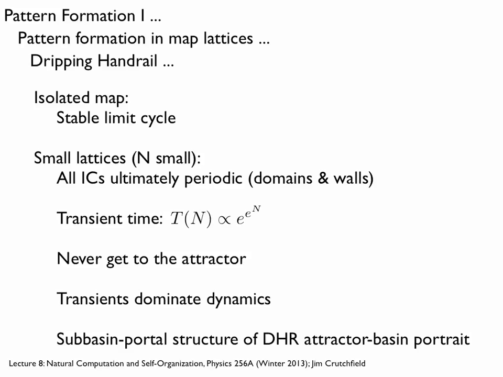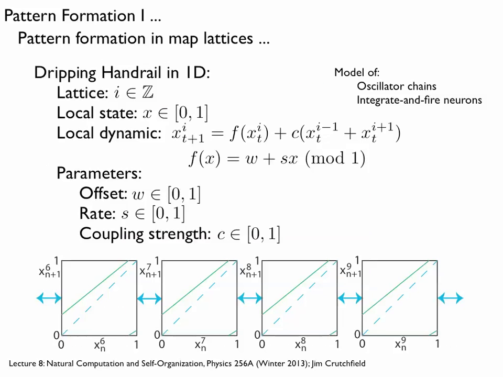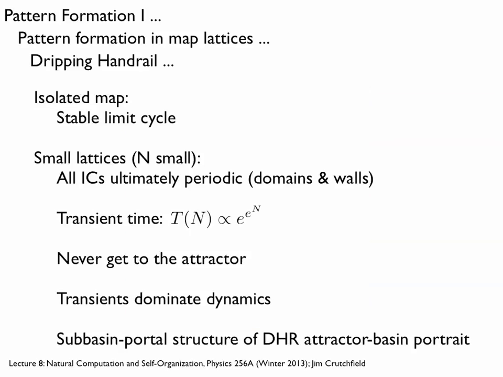So the individual dynamics of the map in isolation is trivial. It just counts up and resets, counts up and resets. There's a little bit of a dependence on what that period is. It's a function of the offset and the slope. But it's easy to figure out. So in a sense, the interesting behavior we're seeing here is almost purely due to the spatial coupling. Not so much, not dominated like with the logistic lattice, in terms of the local, isolated site dynamics.